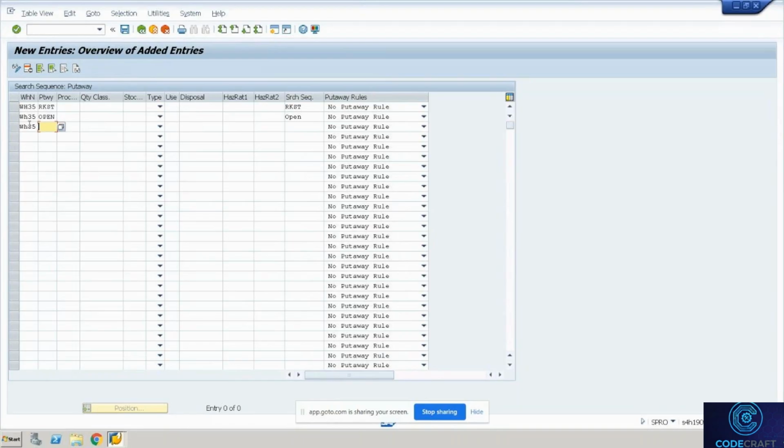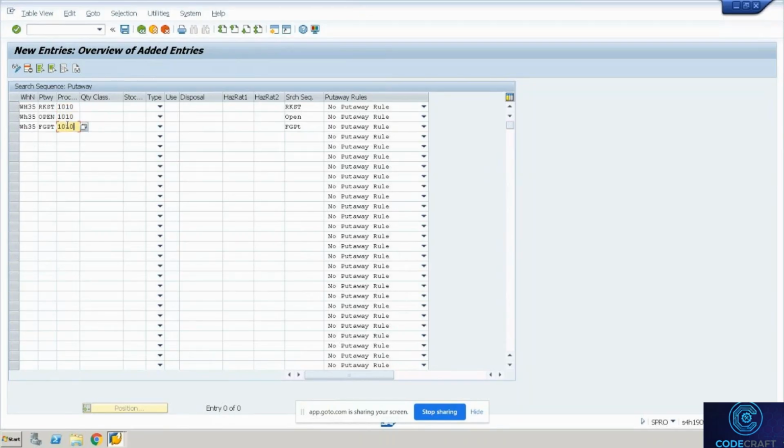So this is FGST. Oh, sorry, PT. See, the next indicator here is process type. If you remember, we created our own process type 1010, which is inbound from supplier.